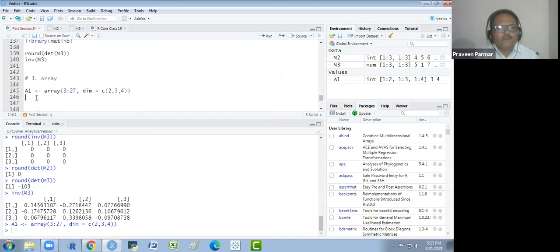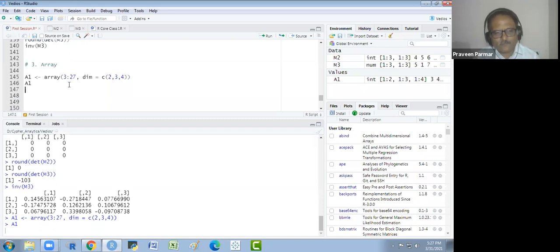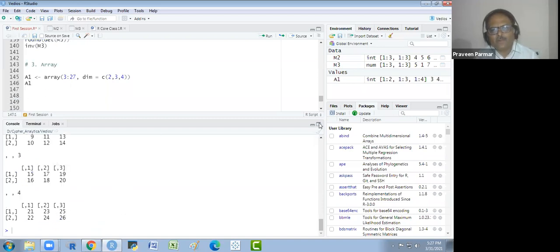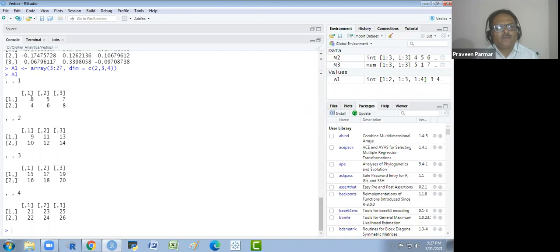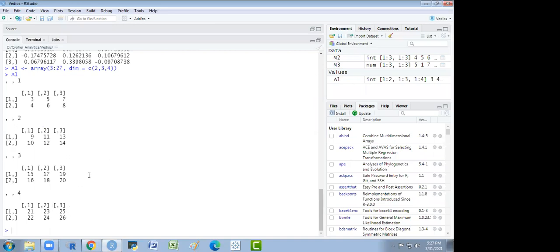Now I will print this. So you see this is my array. The first array will start from 3, 4, 5, 6, 7, 8. Then 9, 10, 11, 12, 13, 14, 15, 16, 17, 18, 19, 20, 21, 22, 23, 24, 25, 26.